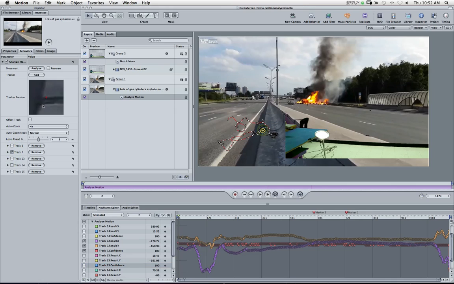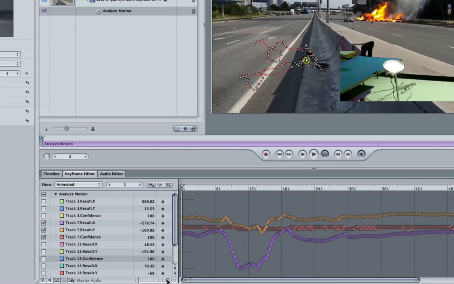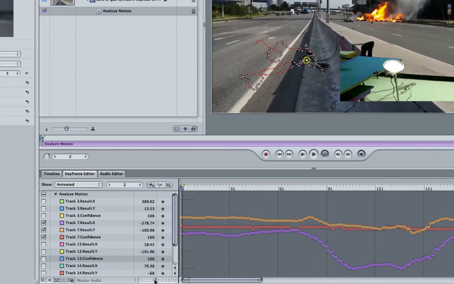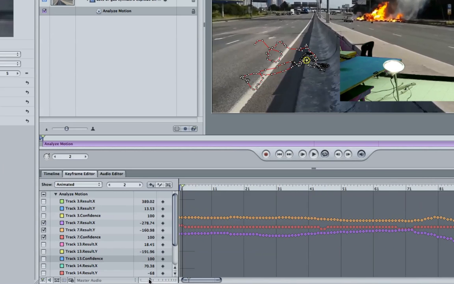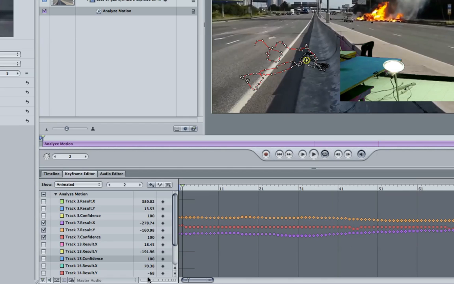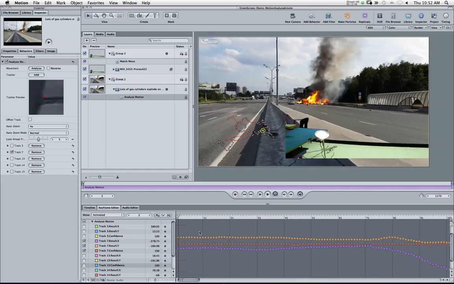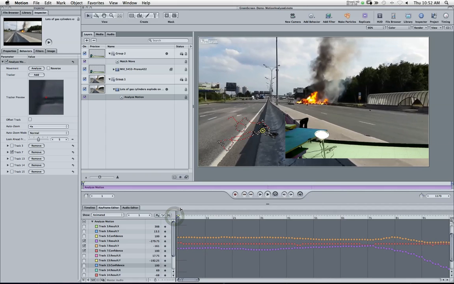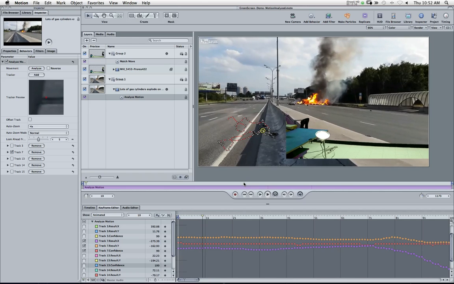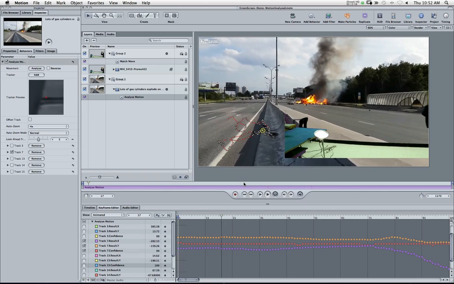I'm going to click on it, and you can see right there, that's where the tracker started. So what I'm going to do is zoom in on my timeline, which is right down here, until I can see each individual keyframe. Yes, this does kind of stink, but that's okay. And now I'm going to go forward for each one, and I'm going to watch to see if each one moves. And you can just hit the left or the right arrow button.